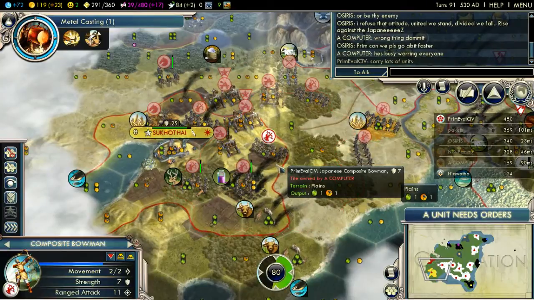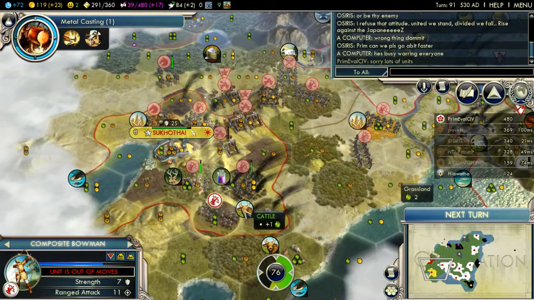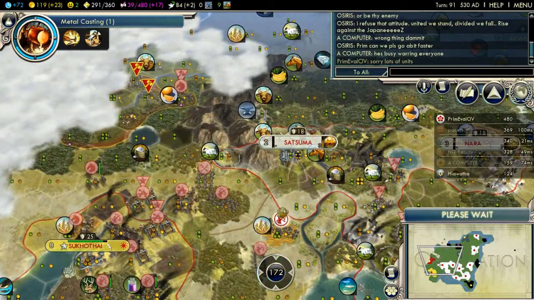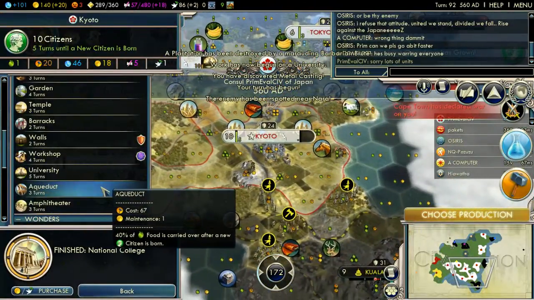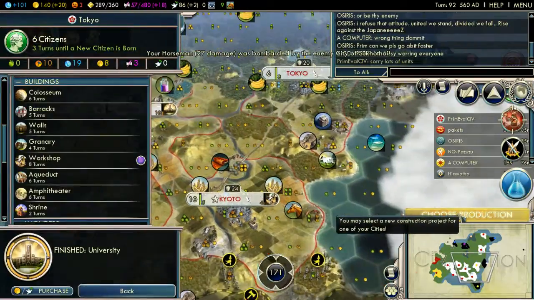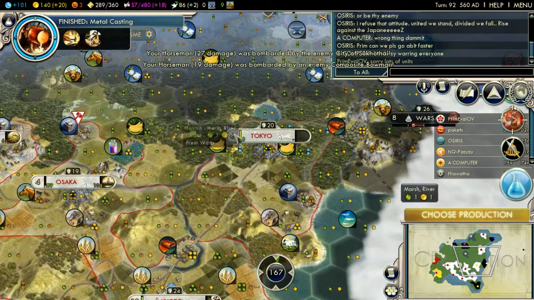And bombard, we've got nothing. Okay, next turn. Choose production. We just finished our national college. Let's go grab a workshop. And we just finished the university. We can grab a coliseum.